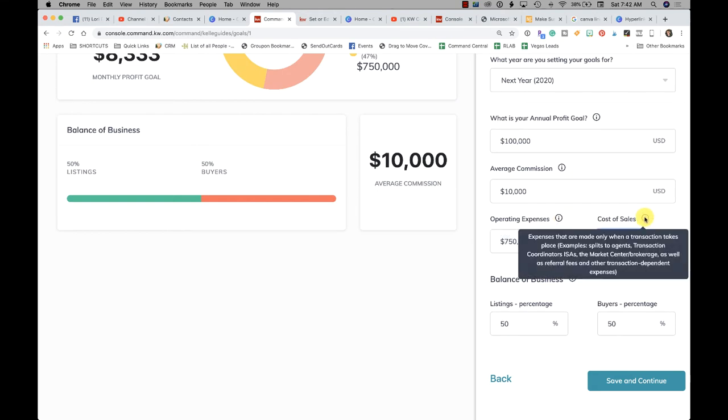Where cost of sales are transactional. So these are expenses that typically only happen related to a transaction. So your brokerage fees, so whatever your amount is that you're paying to the brokerage, if you have a $16,000 cap, quote unquote, or a $20,000 cap or a $30,000 cap, that is a cost of sale, and it typically comes out based on each check. So you're keeping 70 or 80%, and 20 or 30% is going towards your cap. That's a cost of sale. Your franchise fee, I think it's 6%. That is a cost of sale.